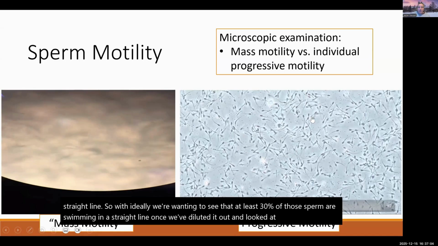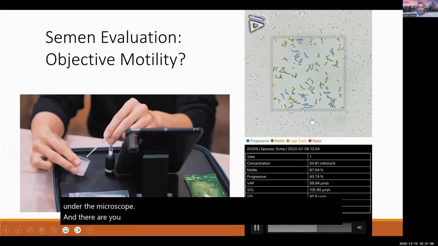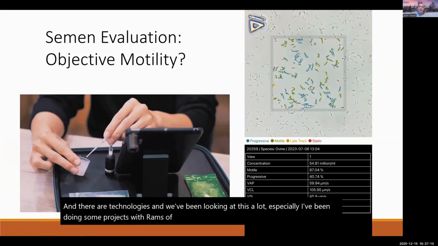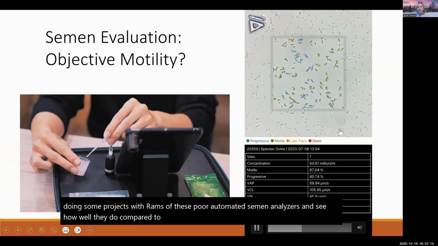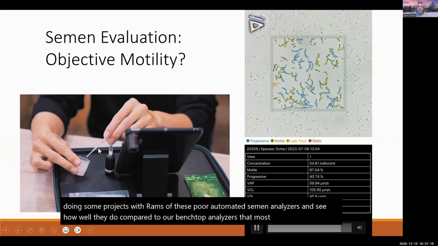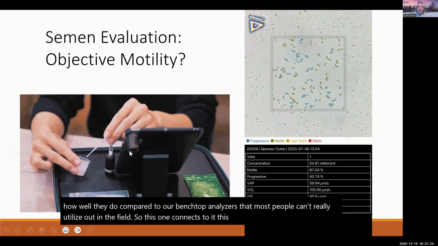And there are technologies, and we've been looking at this a lot, especially I've been doing some projects with portable automated semen analyzers, and seeing how well they do compared to our benchtop analyzers that most people can't really utilize out in the field. So this one connects to it. This was the iSperm that connects to an iPad.